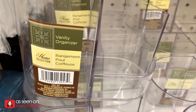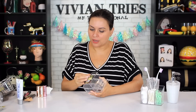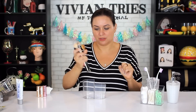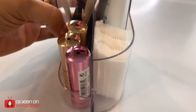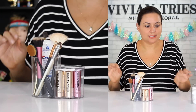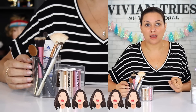Vanity organizer. You go to Target for vanity organizers like this, you're gonna pay top dollar. This one costs a dollar and a quarter. I do not go down the plus section aisle — I don't turn there, I don't look down that aisle. I'm here with a $1.25 spending budget. Makeup brushes, three full-size lipsticks, maybe a toothpaste, maybe your little cotton squares to take off makeup. This is another one you might as well pick a couple up. Maybe you have a craft room. The quality is the same — plastic, but it is not thin. I'm gonna give the vanity organizer five Vivian heads.